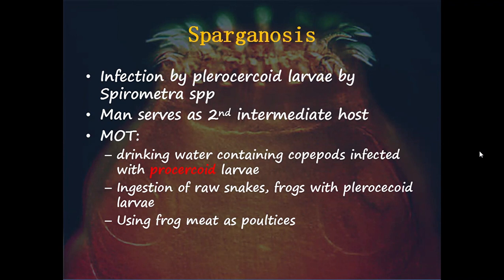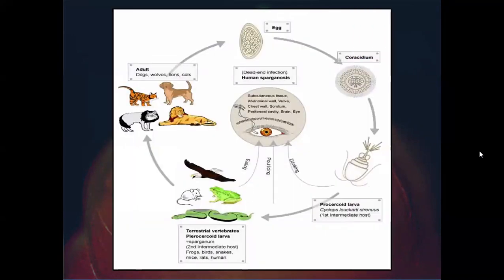Okay. If the question states like this, the infective stage of sparganosis is, and you have procercoid larvae and plerocercoid larvae, which are both correct, but you do not have a choice for A and B, you pick the most common, which is the procercoid larvae. Okay, is that understood? Yes, Doc. Okay, sige. Let's continue.